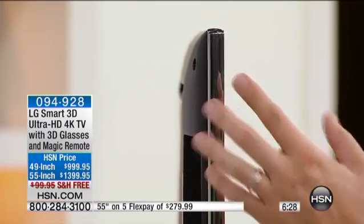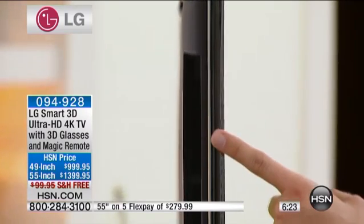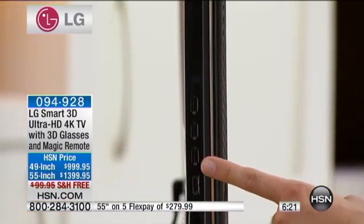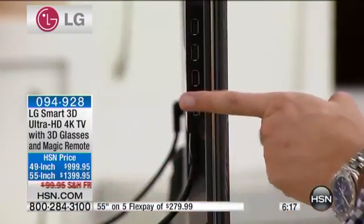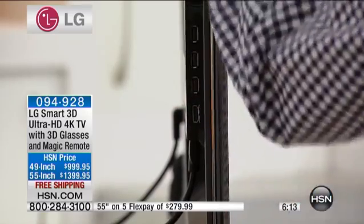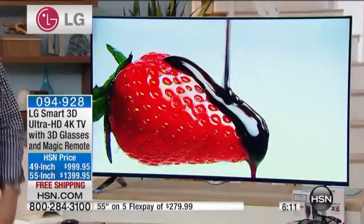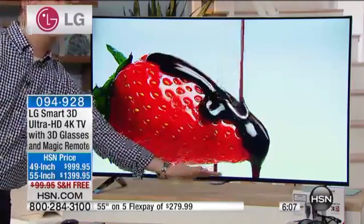When you look at all your ports, you have multiple HDMI ports on there. There are USB ports available. There's so much connectivity. You see our multiple ports down here. There are even additional ports on the back, but that's all there is to the TV. Just barely an inch thick on the side, super thin bezel, and then you turn that picture on, and you're just blown away. It's like you can catch that chocolate that's coming right off that.